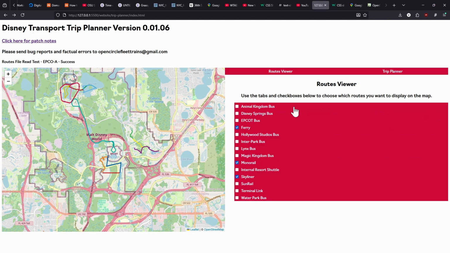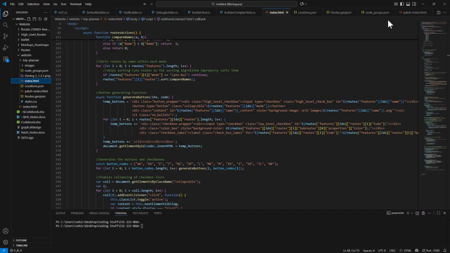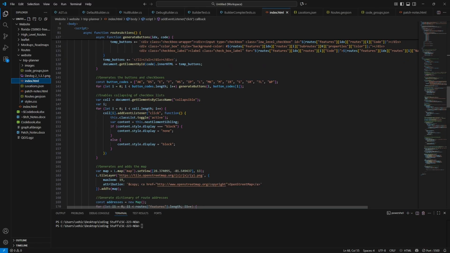That's all done solely through reading the routes file. It saves a lot of work, so I don't have to manually type out each individual thing. I can just do one generic thing and let it run, and it'll auto-generate everything for me.